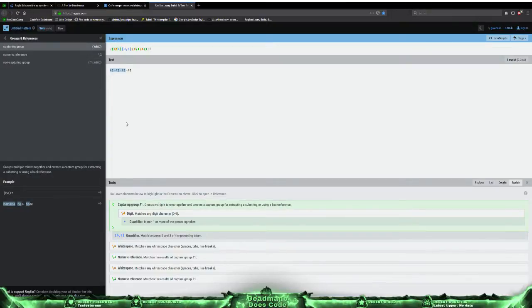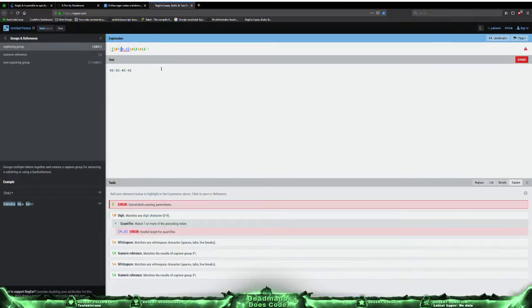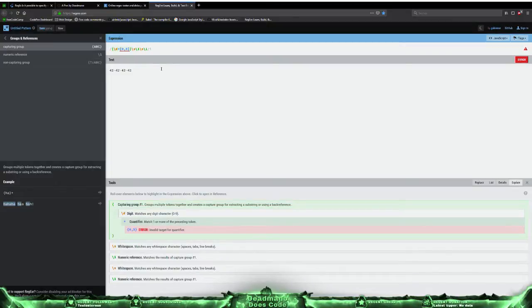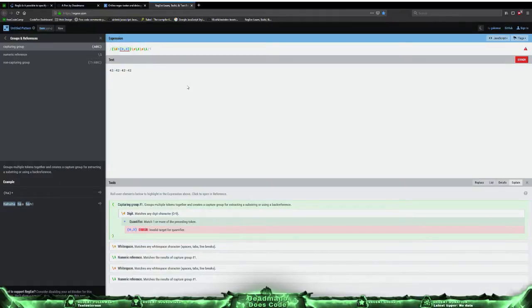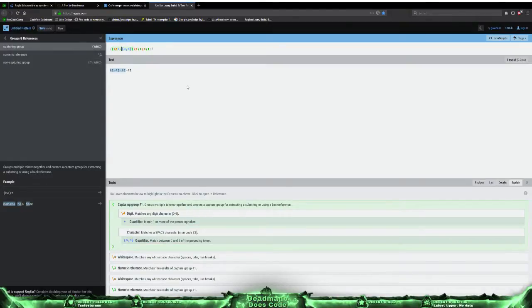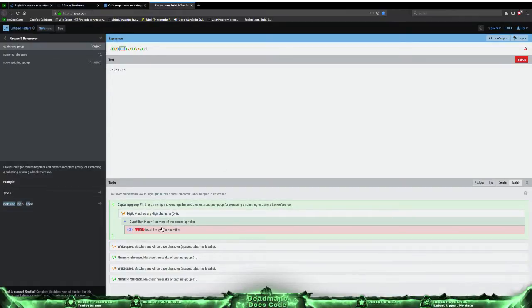Oh, that's capture group 1. Shouldn't that be in the capture group? I don't want a space, but I need an invalid target for quantifier. I don't want a space there, but what can I do? Then it becomes an invalid target.